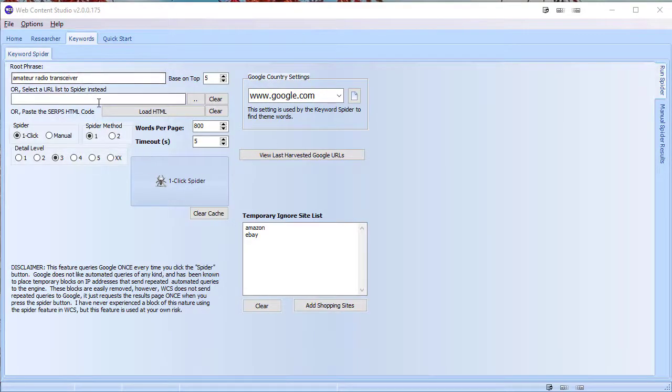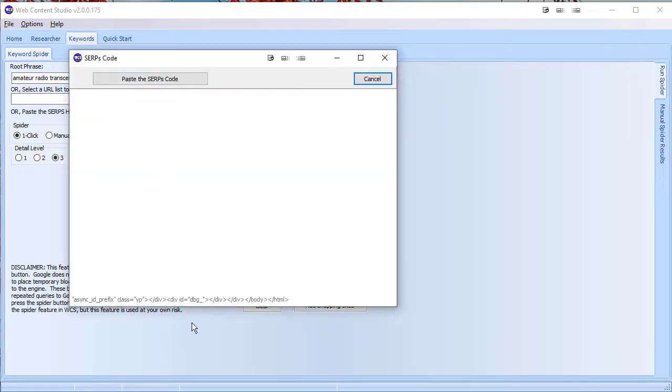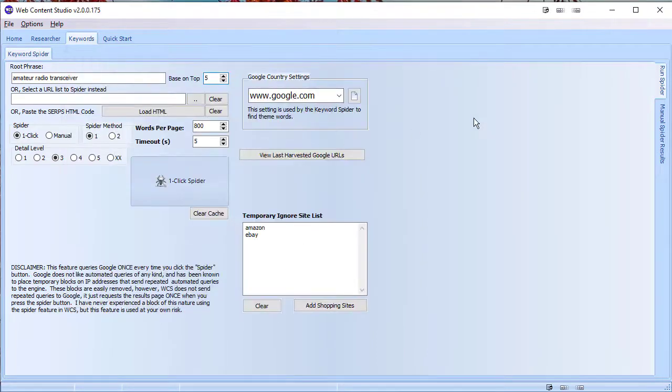One final thing, if you load HTML, although you can't see all of it, it is in there. You can see the bottom bit of this line here. It will stay in Web Content Studio until you clear it or you close Web Content Studio. If you want to use a different method, like you want to go back to use root phrase, maybe that's okay now, or you want to go and spider specific URLs, you just need to go in and clear the HTML, and you can just do that with this clear button. When you press that, then the HTML has gone.